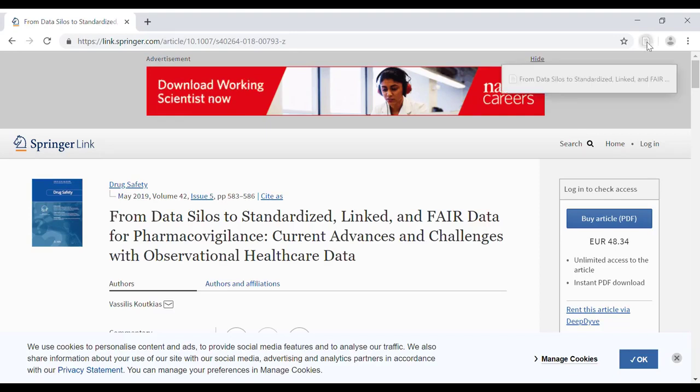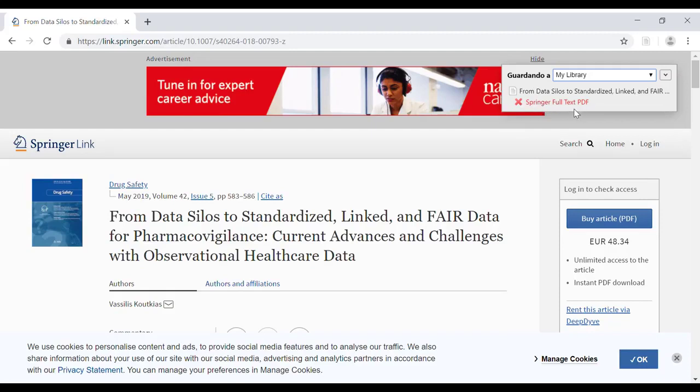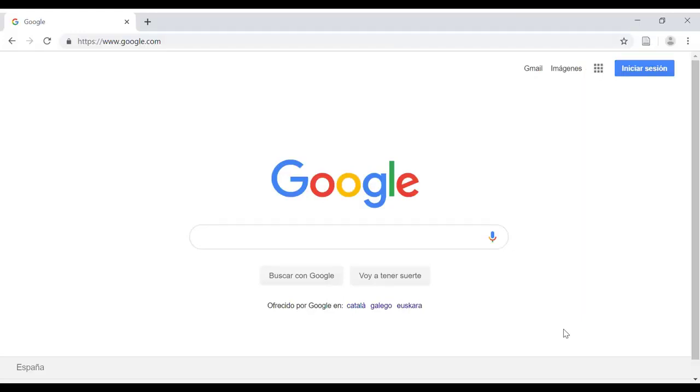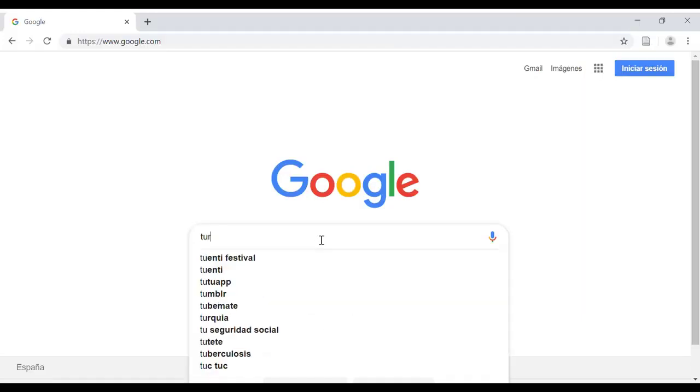However, the record has also been added to Zotero with all the bibliographic information. Again, you can check on the tab Info all the data imported from the Springer Nature webpage. We have added two articles, one from a repository and another one from Springer Nature, an editor.